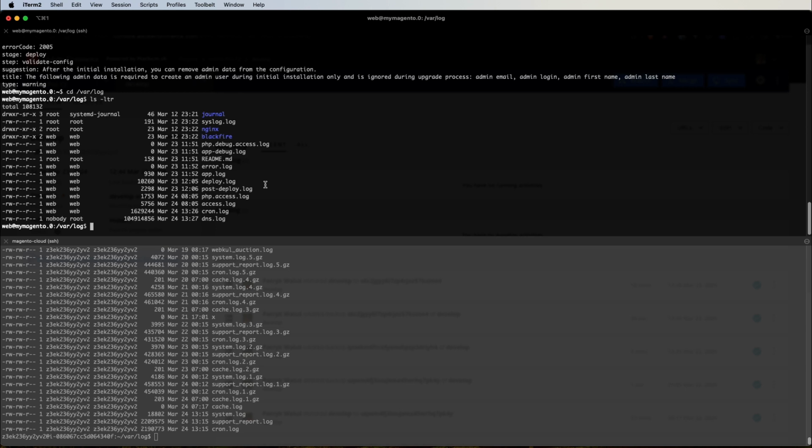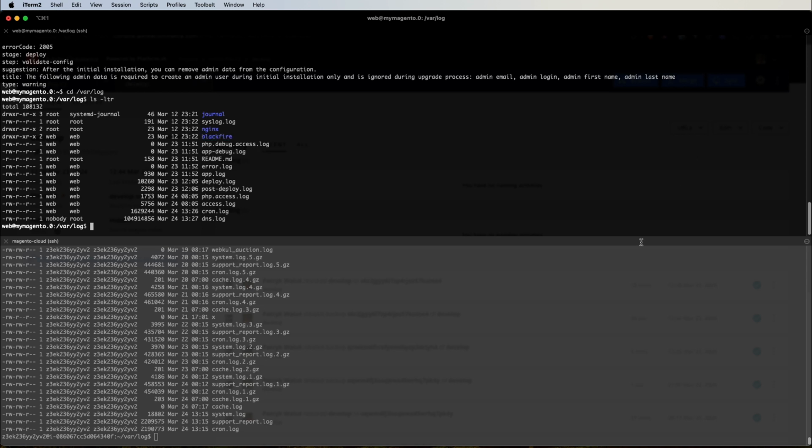For example, logs related to deploy or post-deploy phases of a deployment. We can also see logs for PHP access, Nginx access, cron, DNS, and so on. Also, we have a directory with specific Nginx or Blackfire, because Blackfire was installed on this environment. So all those logs can be found here.